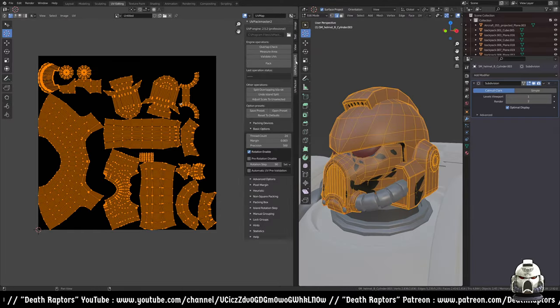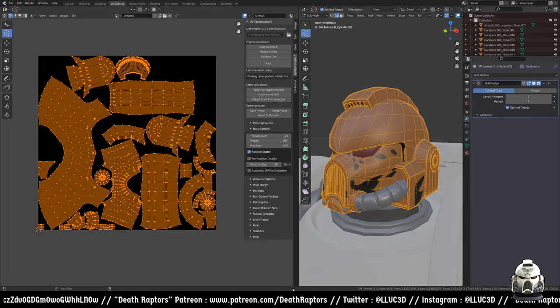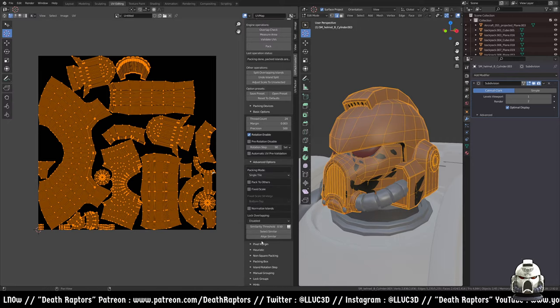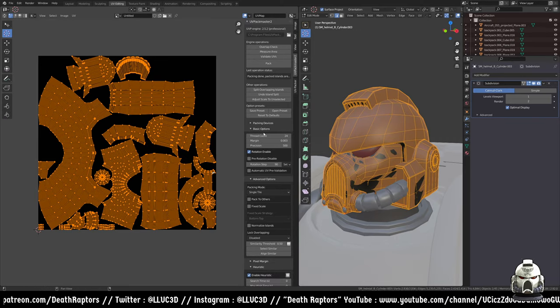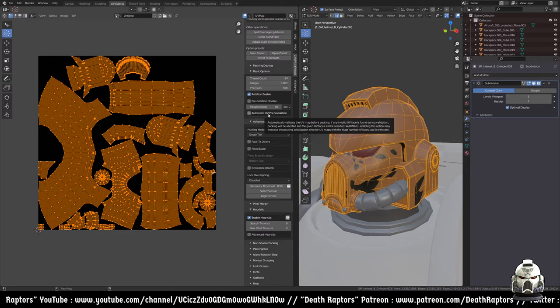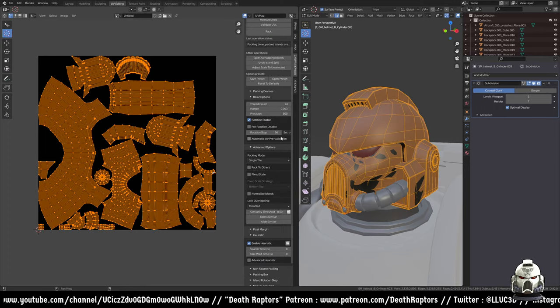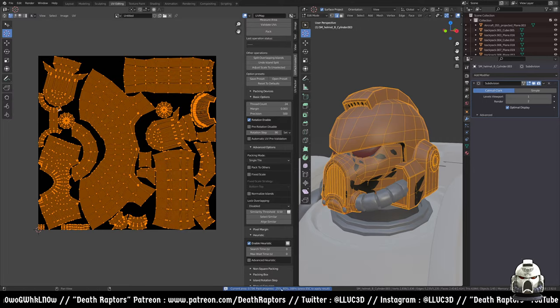So let's pack this. Okay, UV packer. Let's just press the button, pack. Waiting. 0.6. Enable heuristic. Heuristic for this UV Packer Master. I'm not a super expert of the UV Packer Master, but there are some tools that are very useful, and one of these is this one, enable heuristic. So what it does, it keeps calculating stuff. And so if I pack this, it will keep going and it will try to find the best solution. Okay, and it uses all the devices.